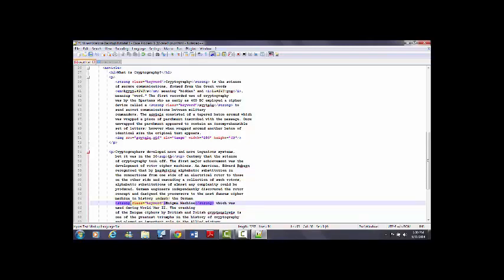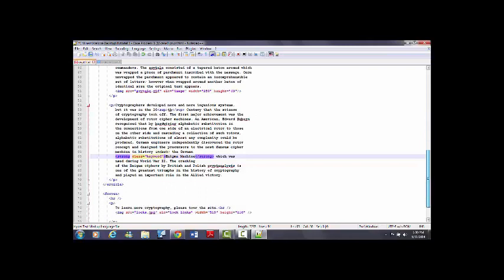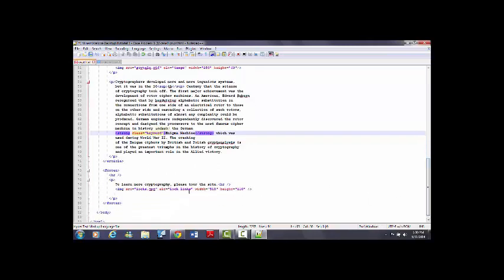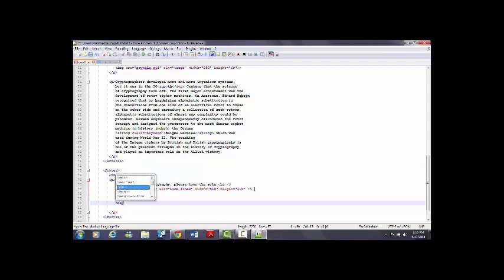Okay, step number 4 says we want to locate that locks JPG inline image, and below it, we want to create an image map. So right there in the next paragraph where we have that image, we want to go to the next line. We can leave a space in between, or 2 spaces. We want to create our image map.